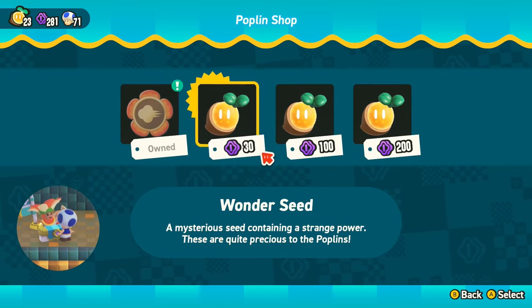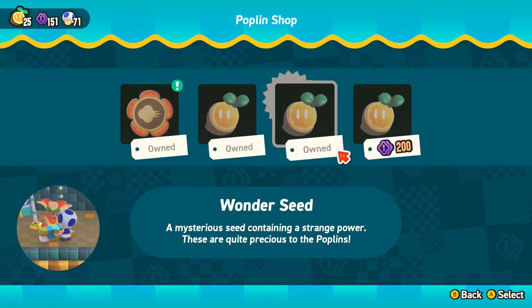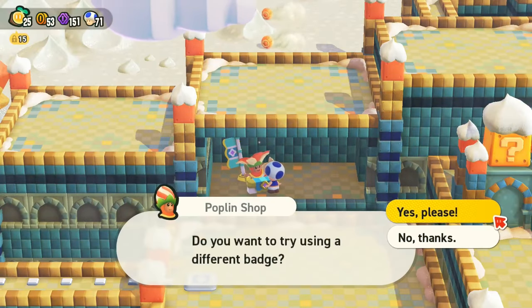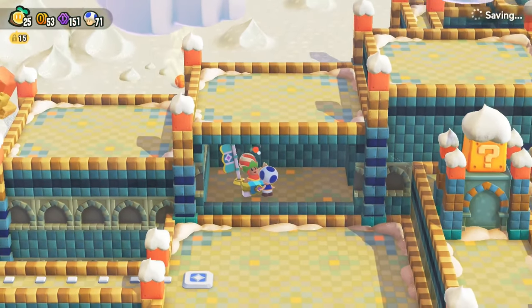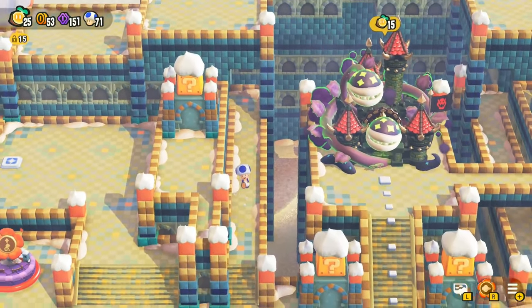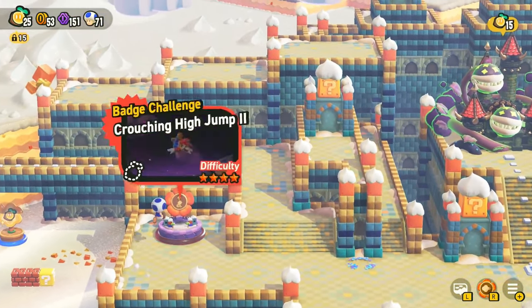But we also don't have enough stuff for the rest of this, so we're going to have to get some more flower coins. Get two more of those wonder seeds though. How is there so many? Sure, I'll try out the new badge. There are so many wonder seeds in this world because there's so much in this world. Also, I forgot that we could jump in the overworld. I wonder if there's any hidden blocks somewhere.